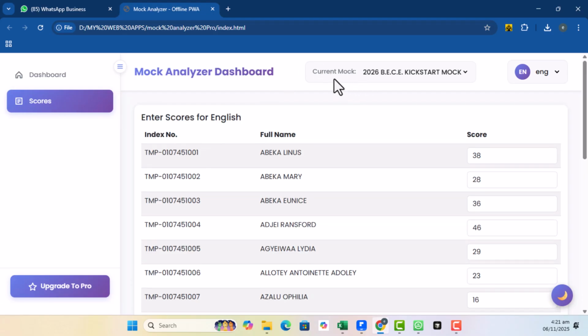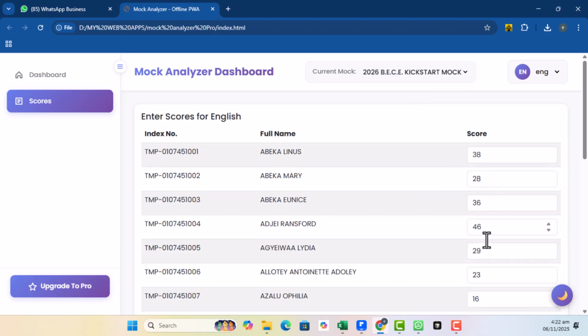In fact, this system can manage as many mocks as your school writes within that cohort, that academic year, as many as they write. So we will get into that when we launch the admin portal. So here we have only one mock in the system as we speak. I'll come back when a mock is added so that you appreciate. So the teacher can select the mock he or she is supposed to enter. For this one, records are entered already.